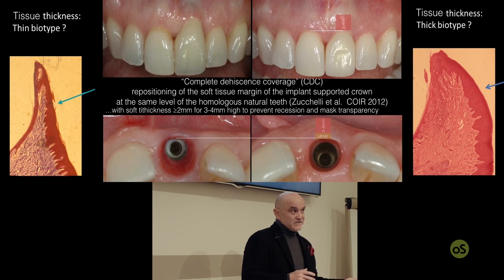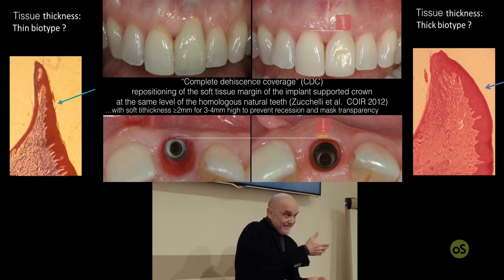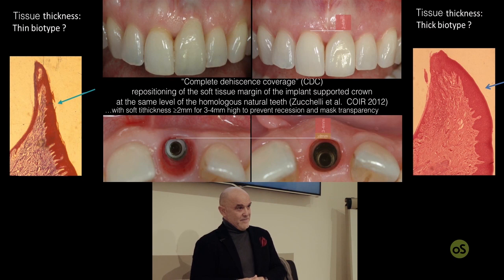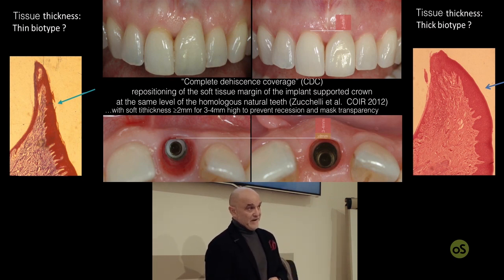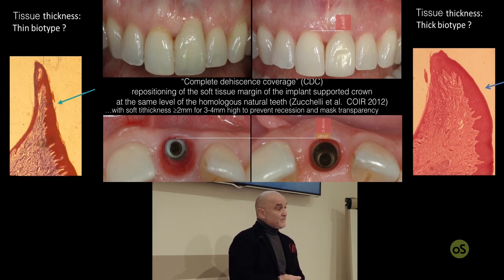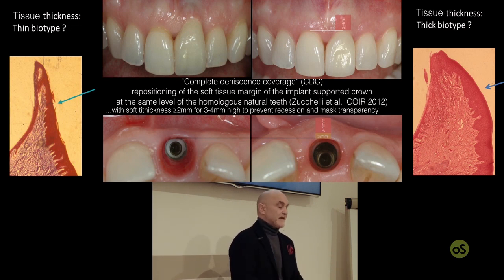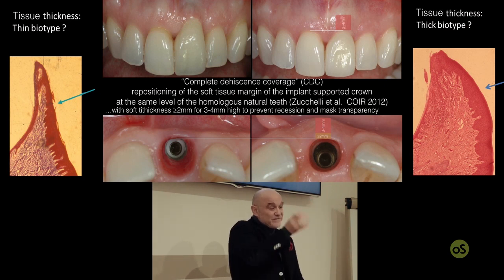To have keratinized tissue or not, it's something that can be good because the patient also cleans better. They are more confident in the toothbrushing technique if they have keratinized tissue with respect to not keratinized. But it's not the keratinization of the epithelium that prevents gingival recession from forming around the implant, but the thickness of the connective tissue comprised between the external and the internal epithelium, that must be greater than the inflammatory process.